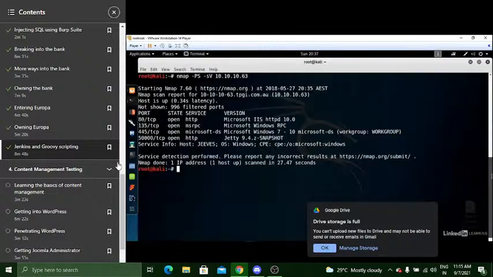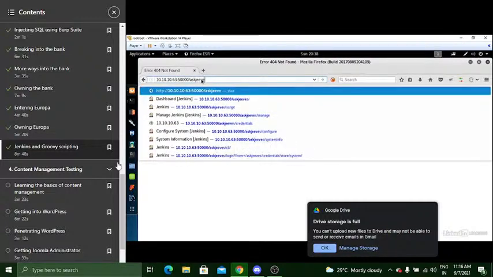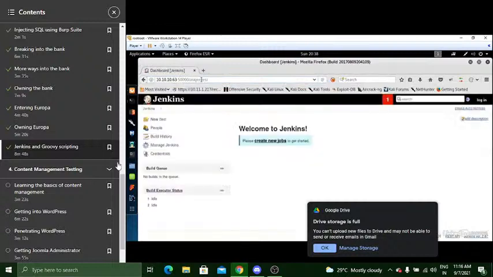Port 50,000 is shown as a Jetty service. Jetty is an open source web server which has been developed as part of the Eclipse Foundation, and it's used in a number of different solutions. Let's navigate to it to see what's there. Okay, we now get an error with /dot not found. We need to do some trial and error testing, and with some luck we'll eventually decide to try to use /askjeeves as the URL.